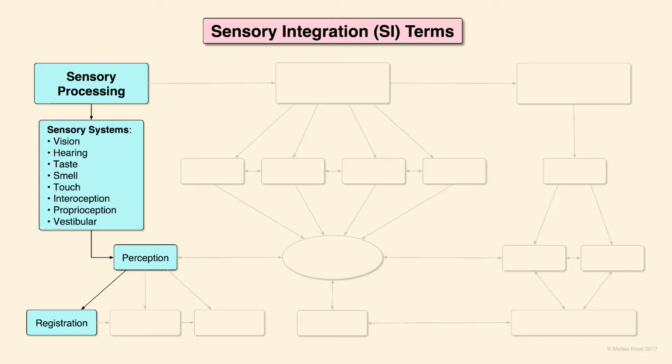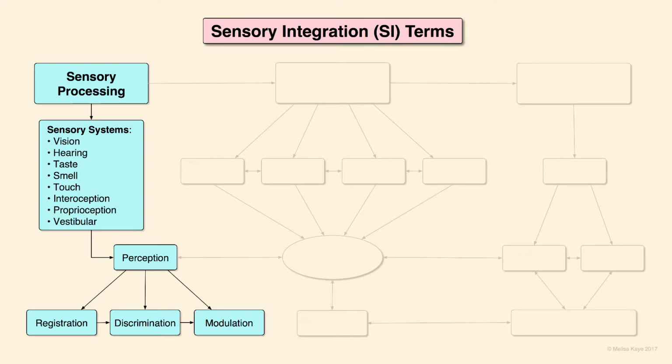Another part of perception, discrimination, is our ability to interpret and differentiate the quality and type of sensory input from our senses. For example, visual discrimination helps a child differentiate a lowercase b from a d when reading. And tactile discrimination lets us recognize an object by touch without using our vision. If we reach into a grocery bag and touch something round, we can discriminate between a peach, an apple, or a turnip. Next is modulation.